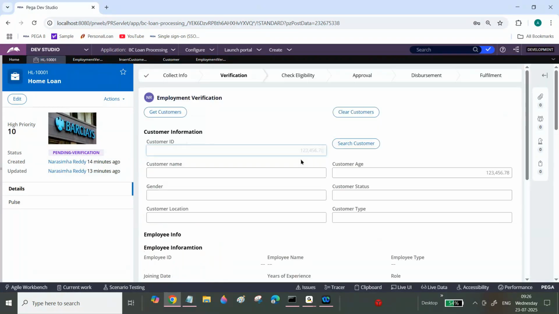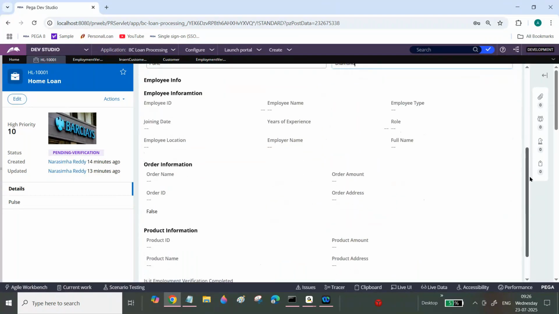See here, now I'm entering. This record is not available. Now I'm searching. This record also is not available. Now I'm going to enter the data and click on submit.